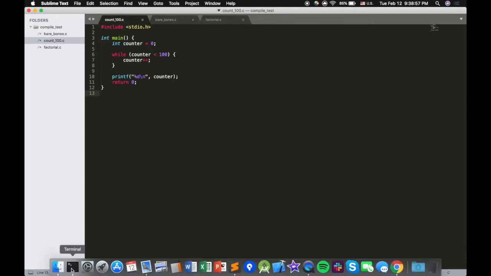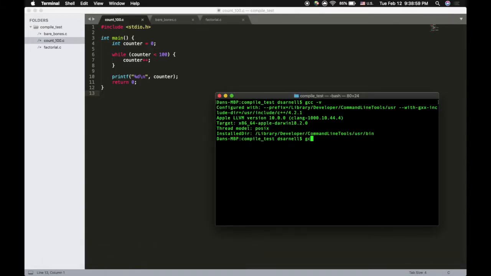So if you wanted to just run this C code, you could do something like gcc -o, we'll call it just count100, and we'll be running it on count100.c. So -o count100, this is basically the name of the executable file we'll be generating. So you run it, you see the file gets generated. So you run the executable, and it prints out 100, just like our program expects it would. But this isn't really what we're interested in in today's video.